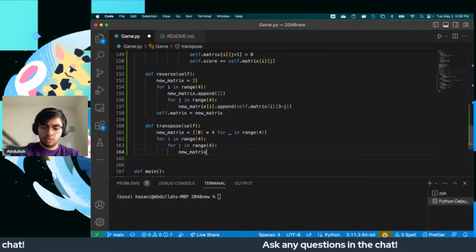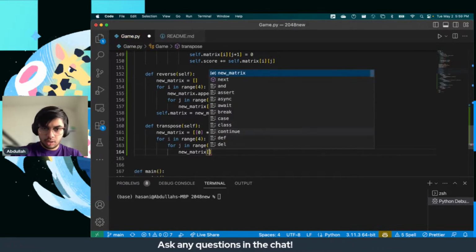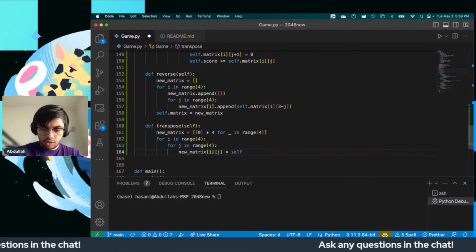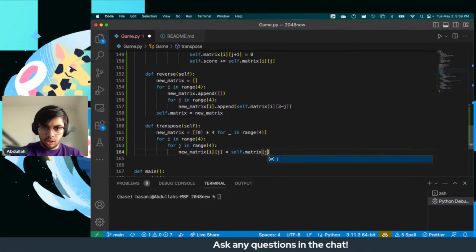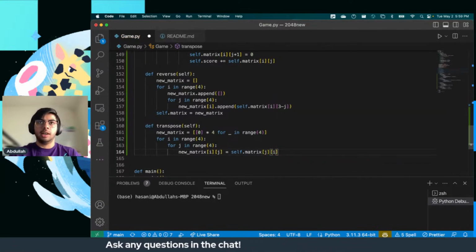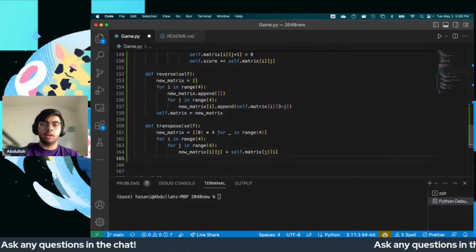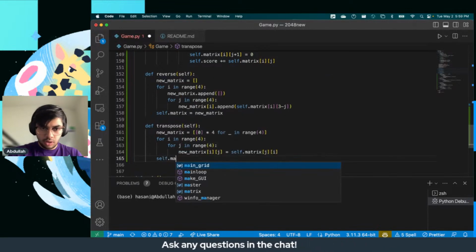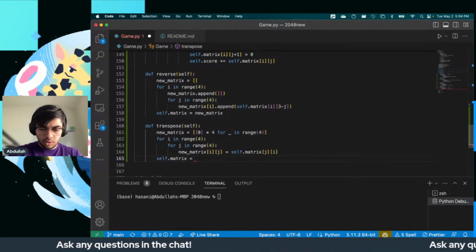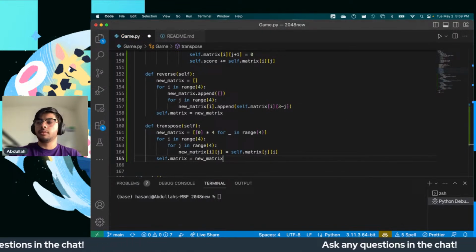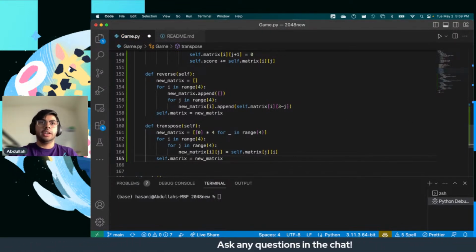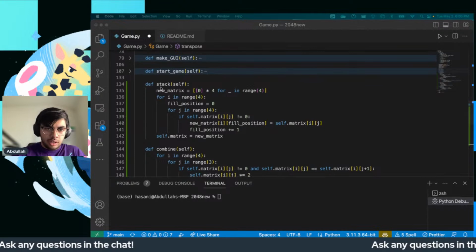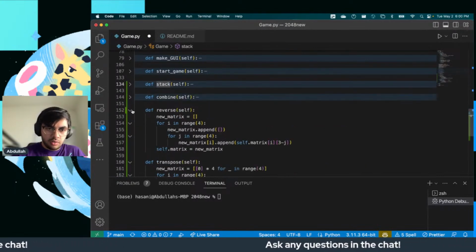New matrix at ij equals original matrix self.matrix at j comma I. Okay, and then obviously you need to set the initial matrix to the new matrix, self.matrix equals new matrix. All right, now that matrix has been set. Ooh, that is it for all of the matrix manipulation functions.